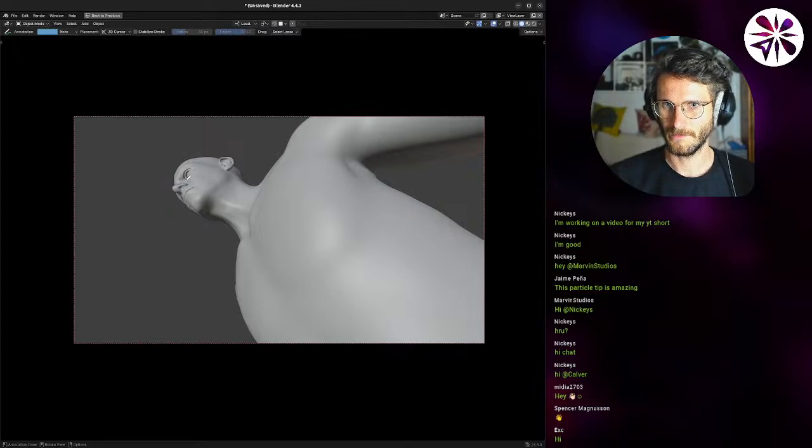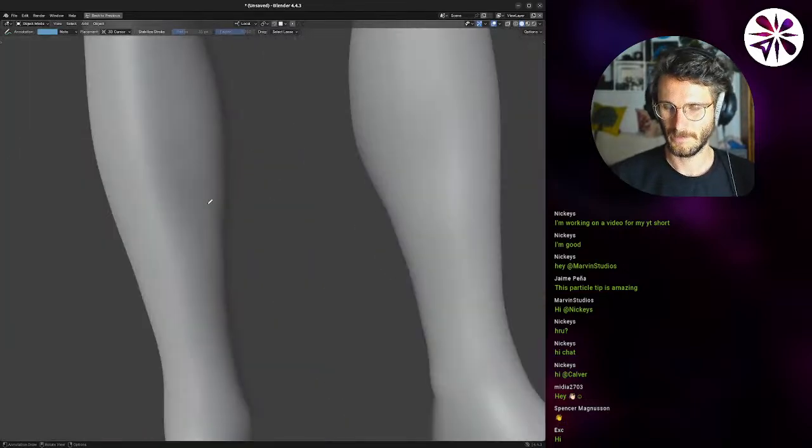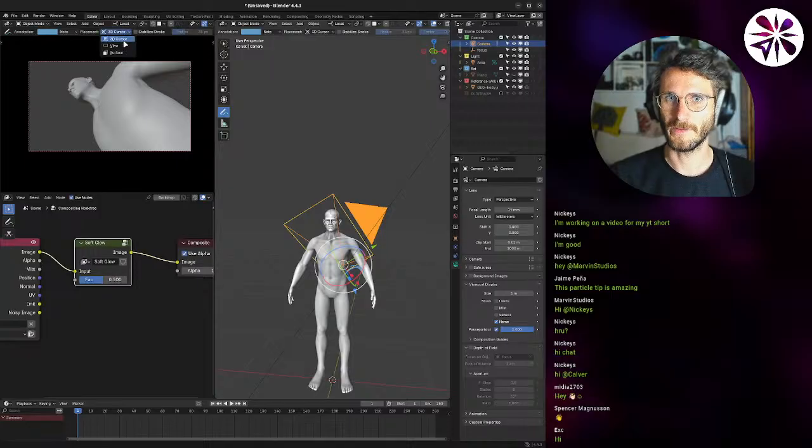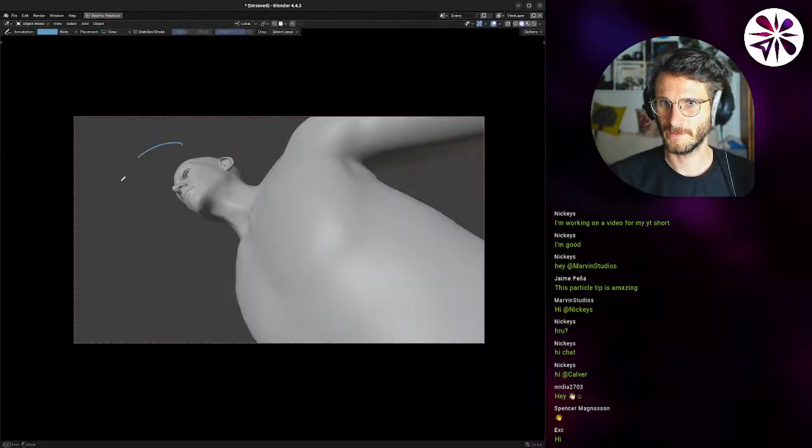Where's my drawing? Oh, I think I know why, it's the 3D cursor. Here we go. So head looking down, and her hand on her chest here.